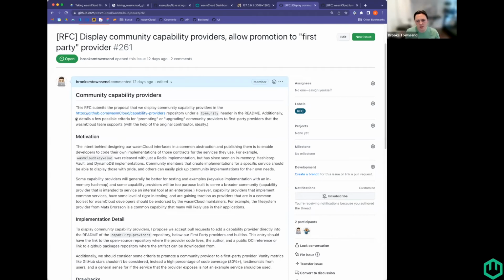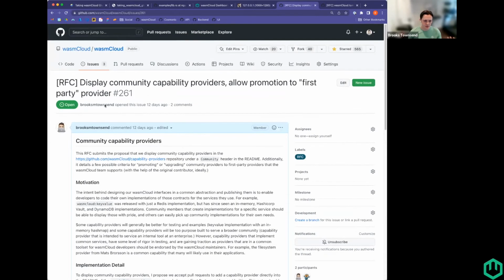All righty. So just real quick, I wanted to share one RFC. We talked about this in a previous wasmCloud meeting, and I finally got to write it up. We have a couple of things coming in, and likely many more over the next couple of months and years, for capability provider implementations that are provided by you, the community. We really wanted a way to highlight these capability providers as soon as they're there and viable. It's exciting to be able to show these things off.